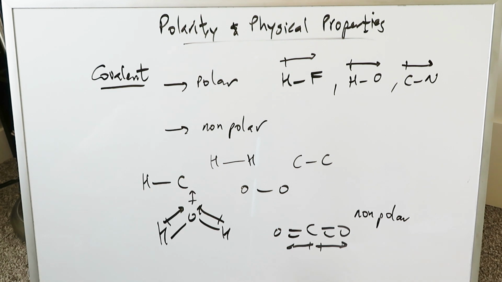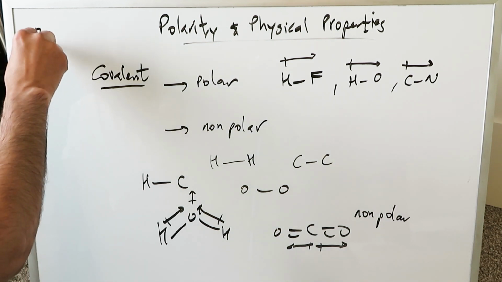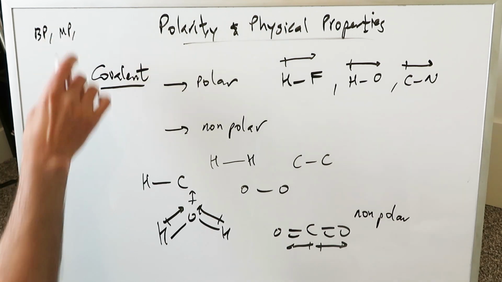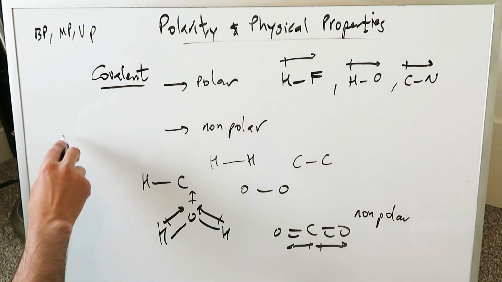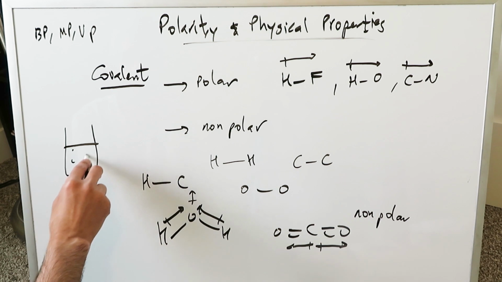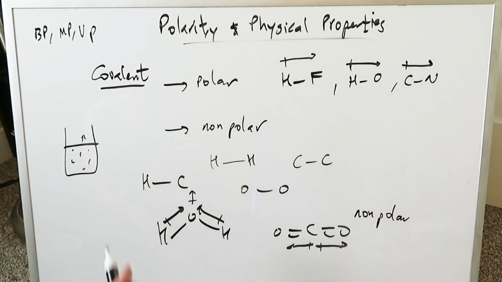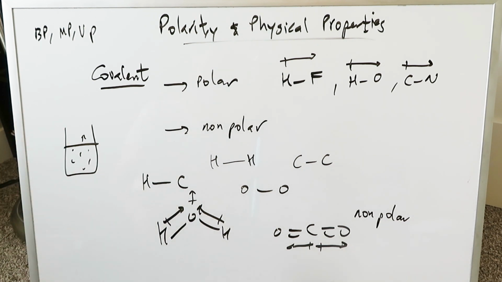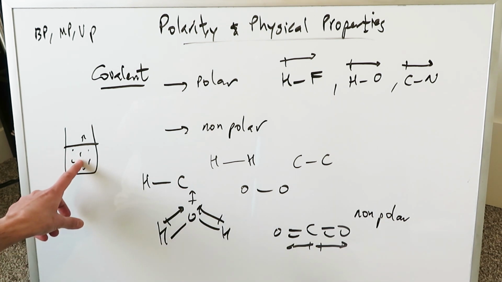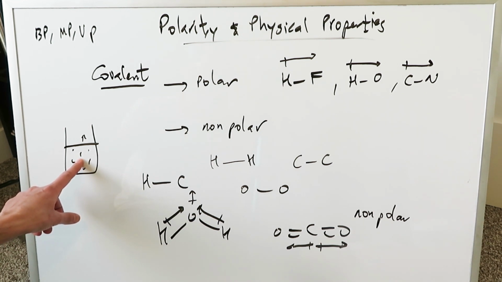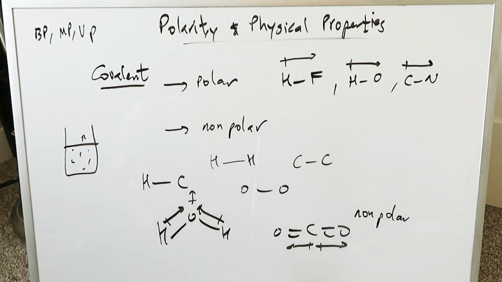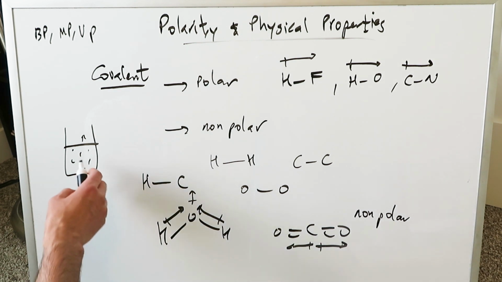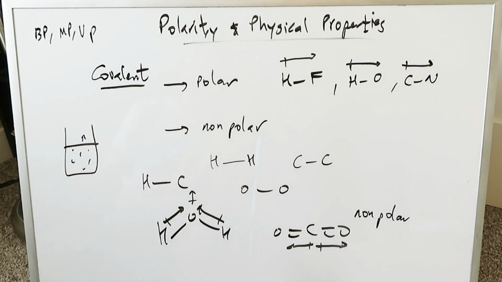What can be some good physical properties we can look at? How about this? Boiling point could be one, melting point can be one. We can have vapor pressure. You know what vapor pressure is. Every liquid you put here in a beaker has a certain pressure above the surface of that liquid. The tendency of the molecules to go from the liquid phase and enter into the gas phase, and then those molecules will generate a certain pressure, and that right there is vapor pressure. It depends partly on the interactions of the molecules in the liquid phase between those molecules itself, the intermolecular and the intramolecular interactions, but it also depends on the volatility of that liquid or the compound that you're looking at.